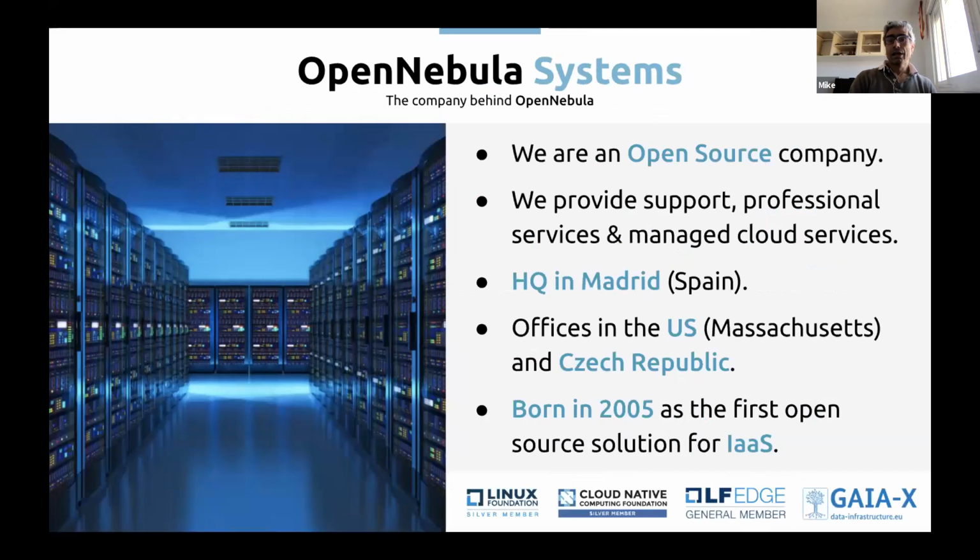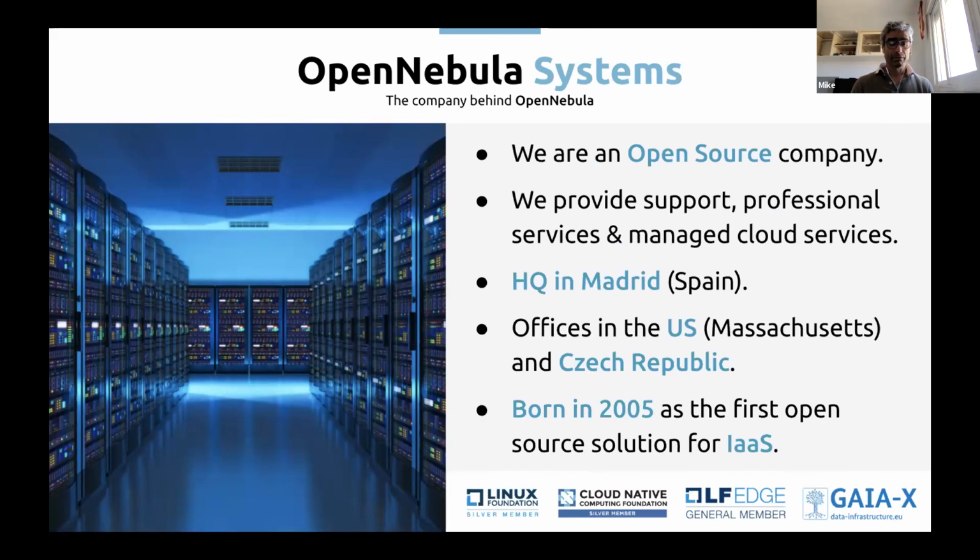Just a moment before I hand things over to Tino, I wanted to take a quick overview of OpenNebula Systems, and give you an idea of what we're doing as a company. We're first and foremost a company that's dedicated to developing and delivering open source software. We've been leading and managing the open source project of OpenNebula for well over a decade now.